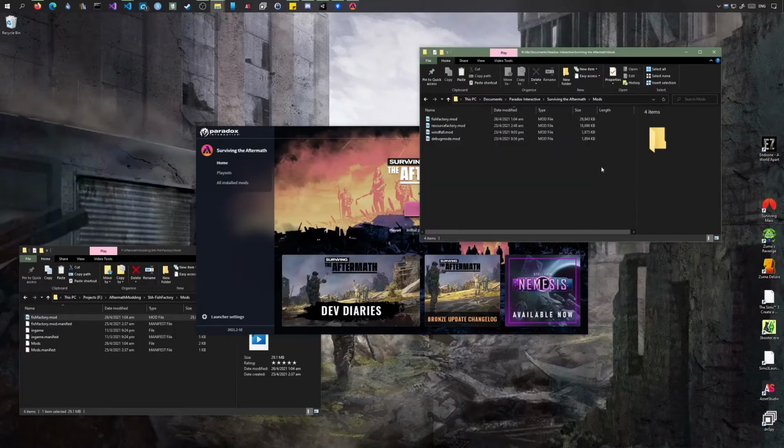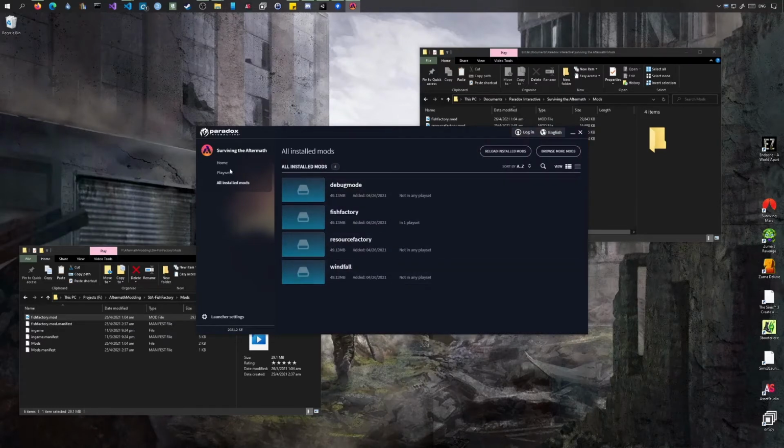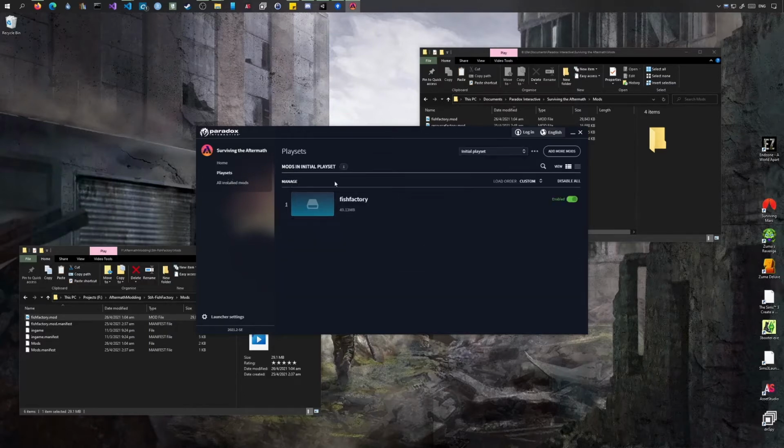Now I have 4 files inside the install mods, but only one mod is in the playset, the others are not in the playset. That is why when you launch the game, your other mods are not showing up.